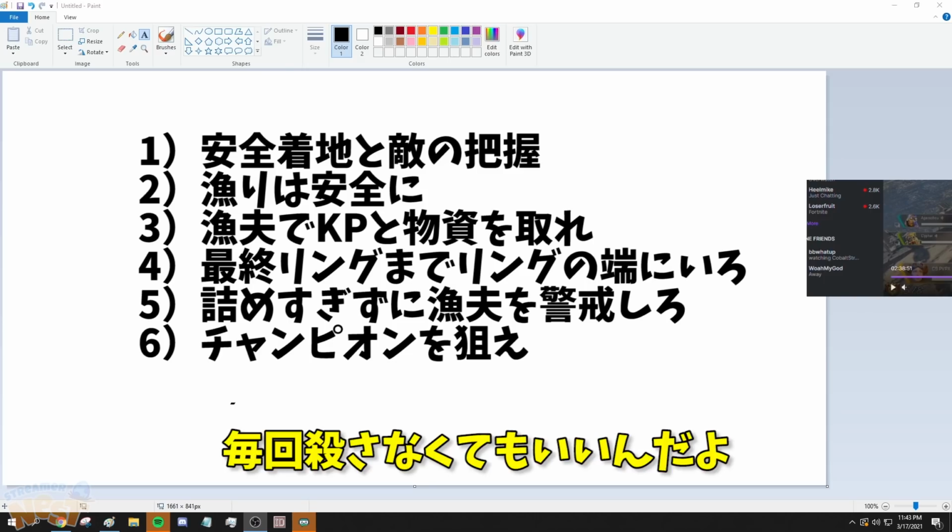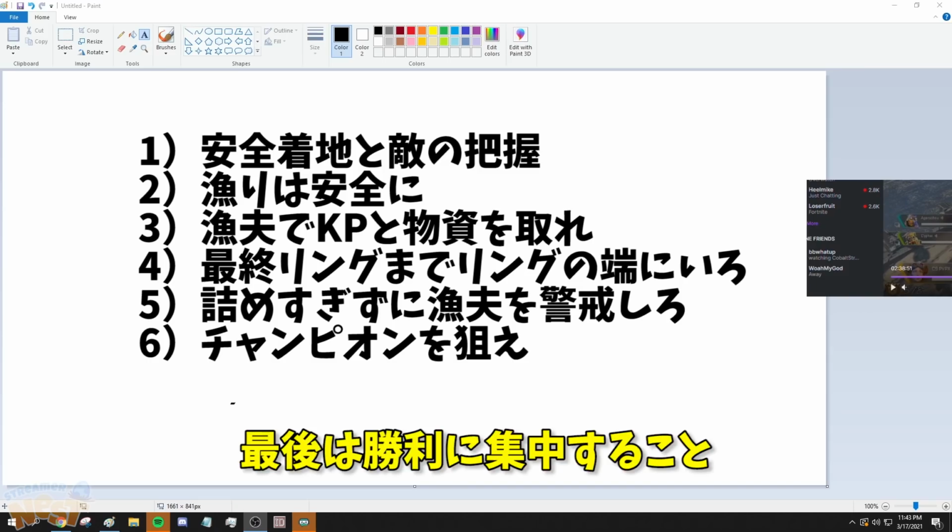We don't have to kill these guys. You don't always have to kill the people that are in front of you. It's okay to run away. And then number 6 is once you get towards the end game, you just focus on the win.